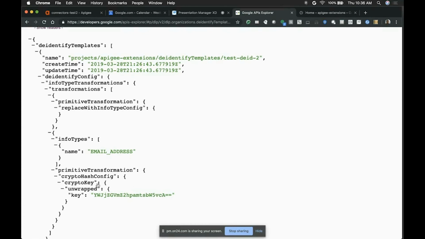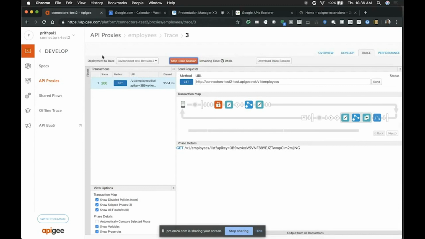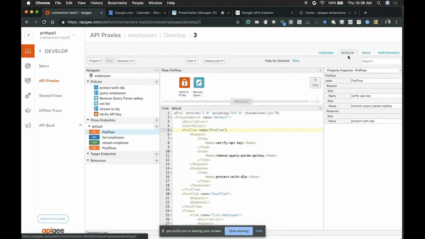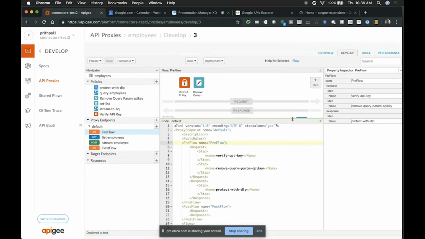Okay, excellent. So now let's take this back to the same employee example and apply this new template and see how the output differs from what we had earlier. And again, as you mentioned, this could be this classical scenario of the enterprise deciding to now change the policy and apply just another different kind of mechanism, and in this case, a hashing algorithm. But again, the extension makes it super easy for you to consume that.